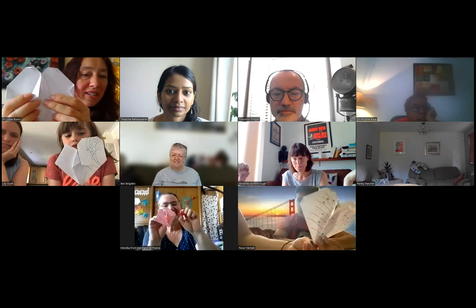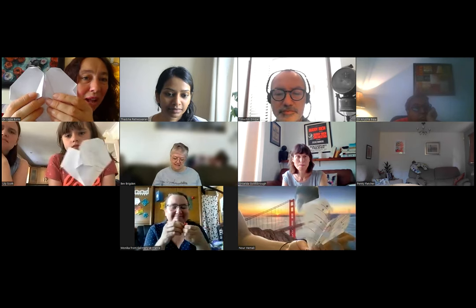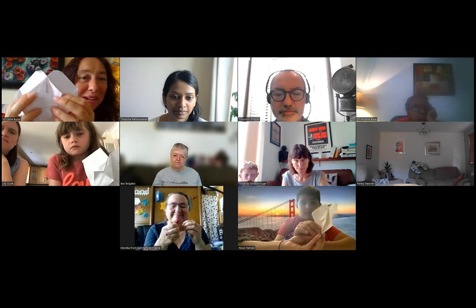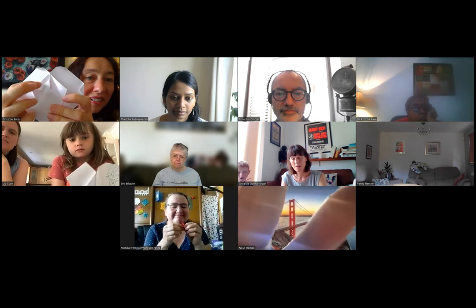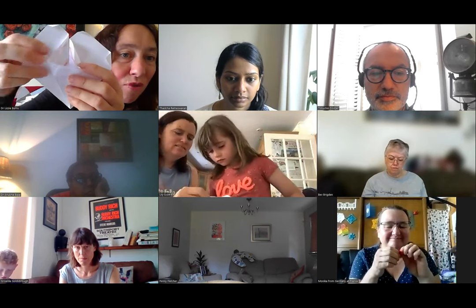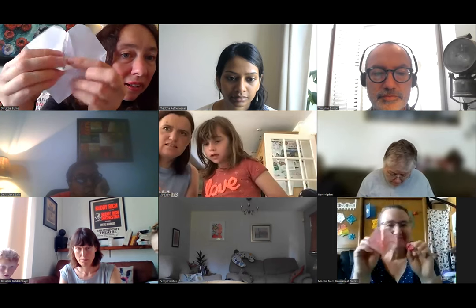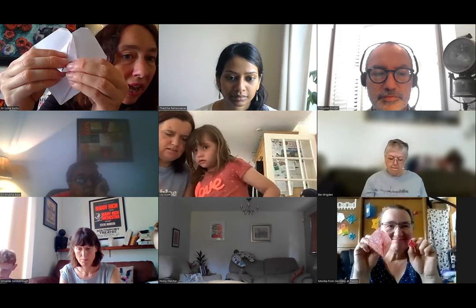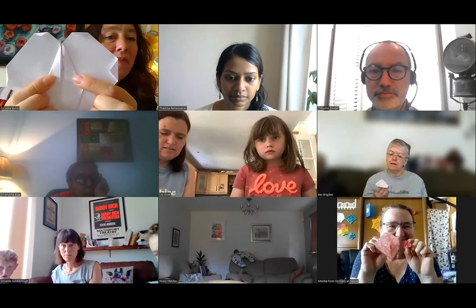There we go. Right, so our next step, they're looking great, these hearts, is to open up these little flaps. I like to think of opening a present, opening up the flaps. This is a slightly mind-blowing bit. And we're going to take that top layer and we're going to pull it forward and roll the sides in. And what you're doing is making a little handle. Can you see? Making a little handle. That is it. But I'm going to show you again, because I know this is all 3D and I'm showing through a screen.